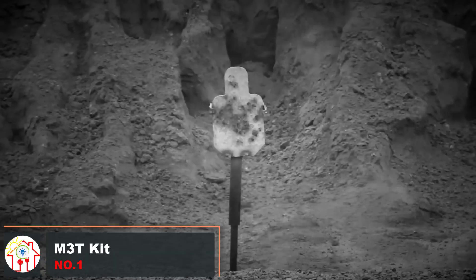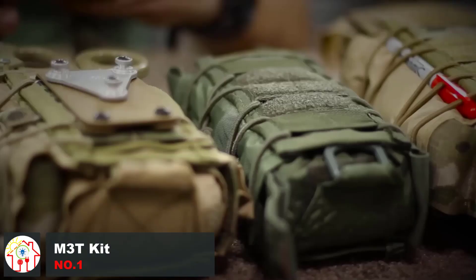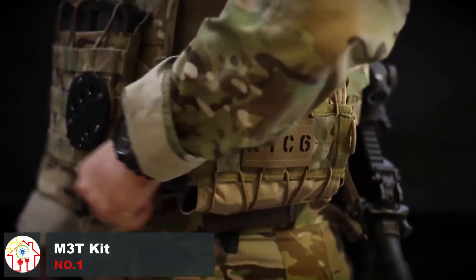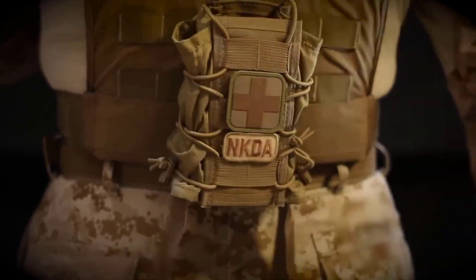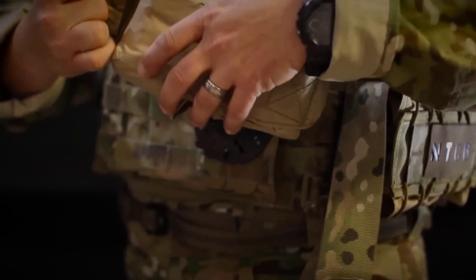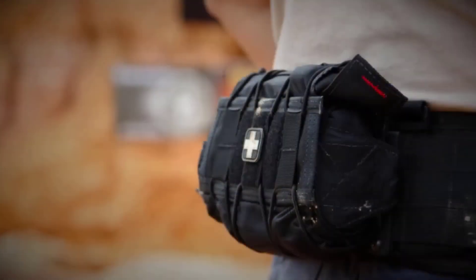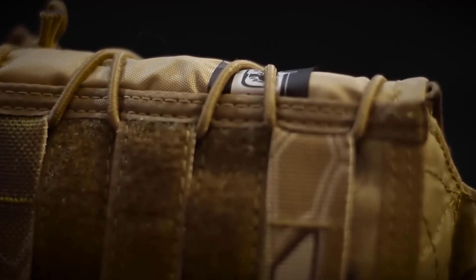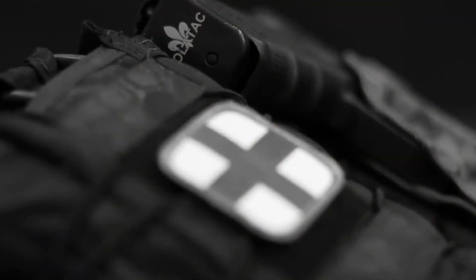The M3T kit is truly a unique piece, as it's the first aid kit to be made from TACO technology. The kit features various managing pouches, making it a pretty versatile gadget. It can be fixed into place horizontally or vertically with the help of G-code hard belt clips and plastic mallet clips. Neither position will compromise your access to the kit's contents. The pouch ditches the typical rigid plastic walls for two compartments for a tourniquet. All in all, it's quite handy to take with you on trips.